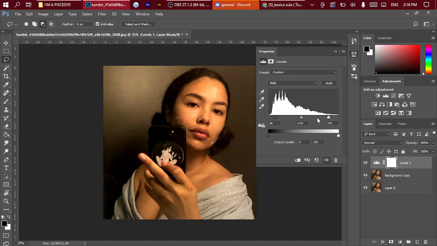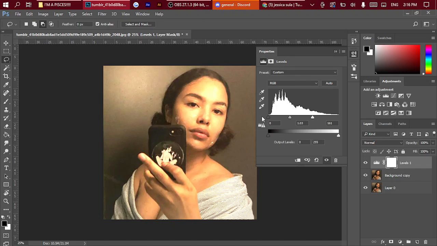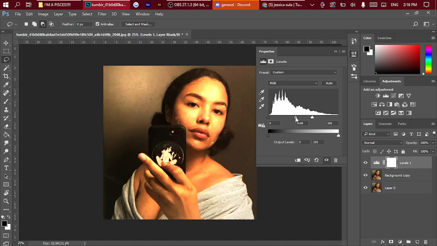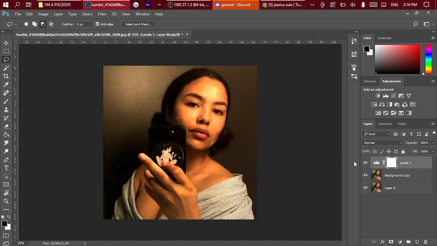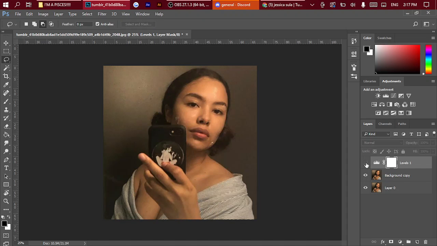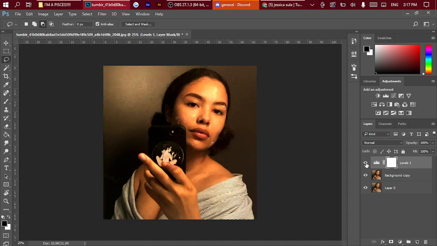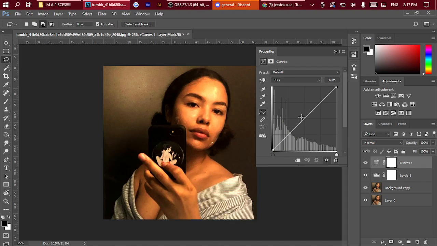Okay, so if I want it really pale and desaturated like this, that kind of washes her out. So we're going to mess with the midtones a little bit. Make sure that the highlights on her face don't get too hot. Okay. It's always better to do a subtle hand because if you change too much, it's hard to go back from that. So we have this. I did the opposite of what I wanted because naturally my inclination is to make the colors pop, but I mean, who cares? The point of this tutorial is not to whitewash.